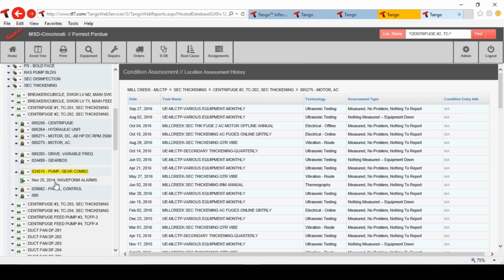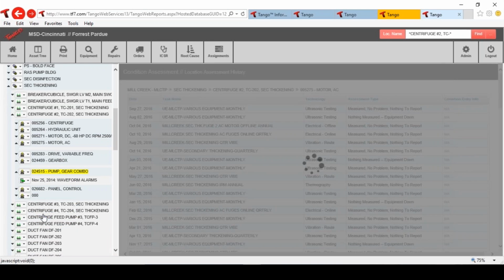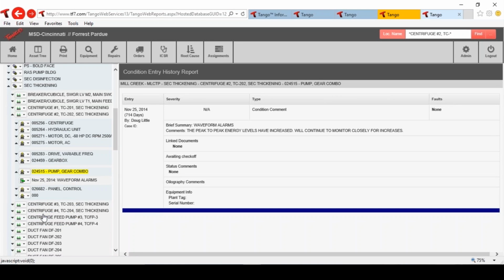So anyway, what I was going to show you if I picked one that had a problem was we could have gone over to the history. So the history of that pump. So we go to location. You go to condition history, and this isn't going to have any history. Well, it's got one little thing, but if I had a big long history, that would all be here of all the problems and what the condition entries were and what was done to close them.